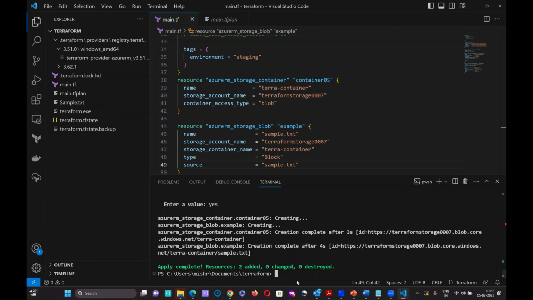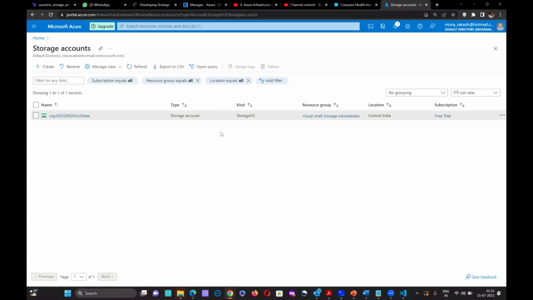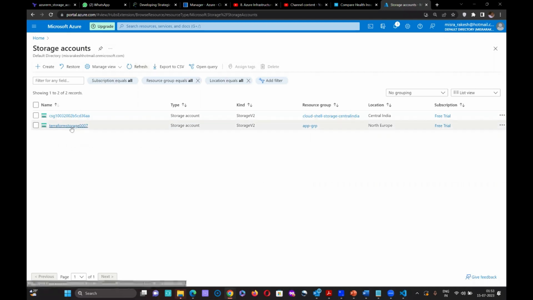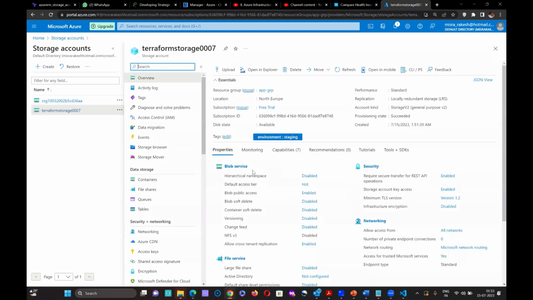Now apply complete. Resources: 2 added, 0 changed, and 0 destroyed. This is the storage account it has created. Now let's go there, go to containers.